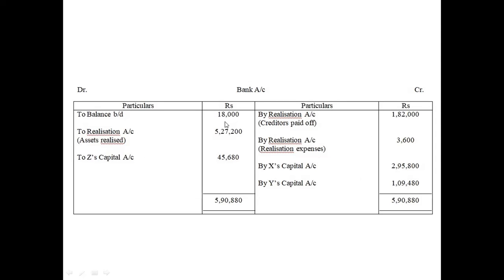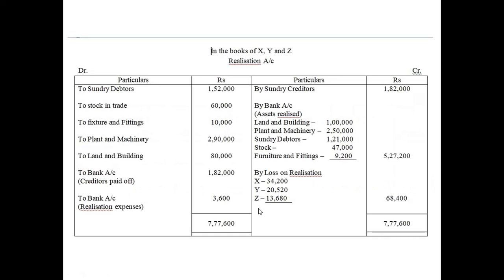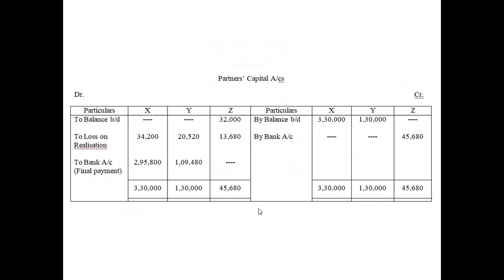And now the total of both debit side and credit side will be the same, 5,90,880 for debit side and 5,90,880 for credit side. So this is how, in case of dissolution of a partnership firm, the cash or bank account acts like a balance sheet. So prepare this very nicely. For the first time it may be a little bit absurd and very confusing, but this is very simple, and this is the easiest chapter in partnership accounting.